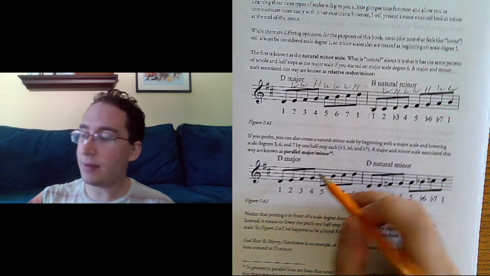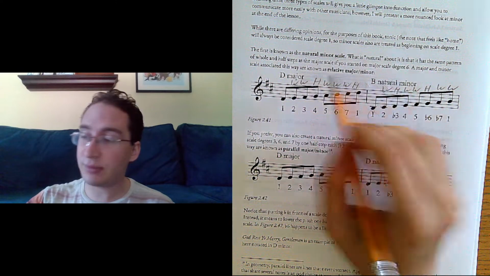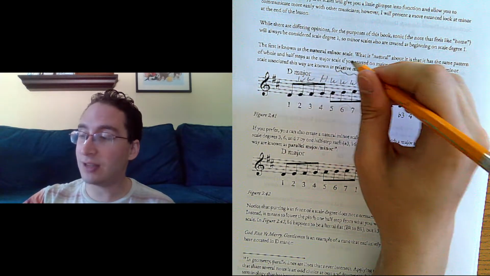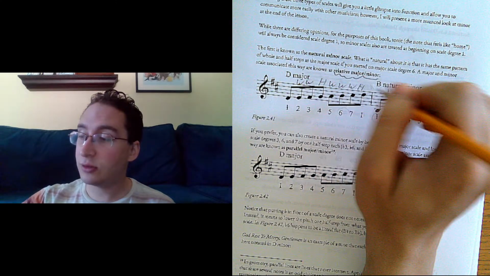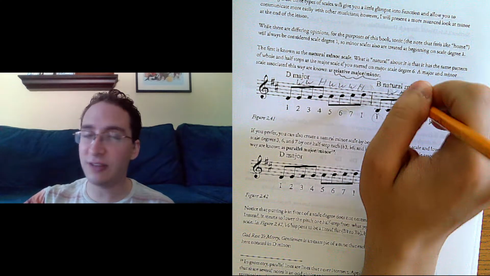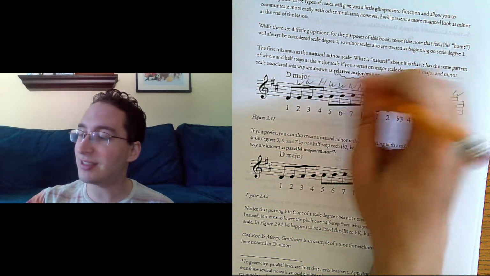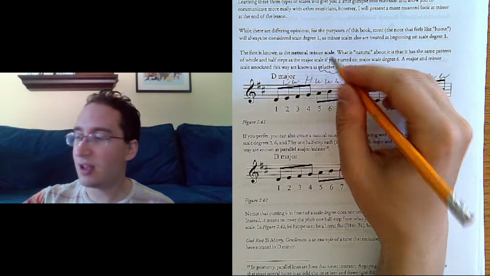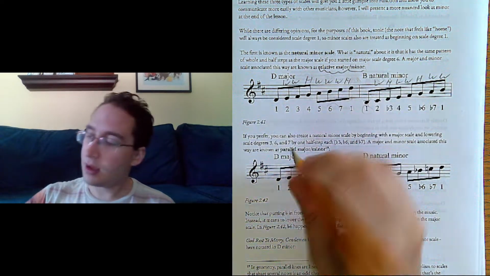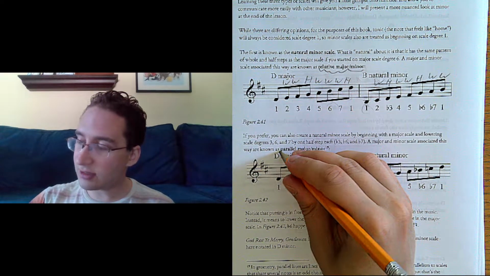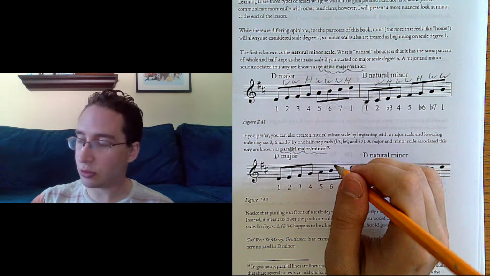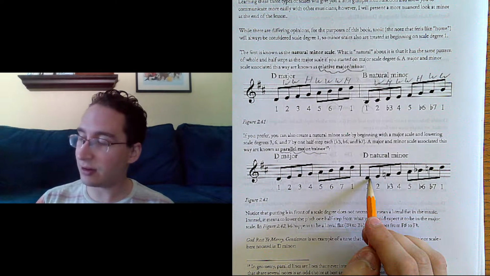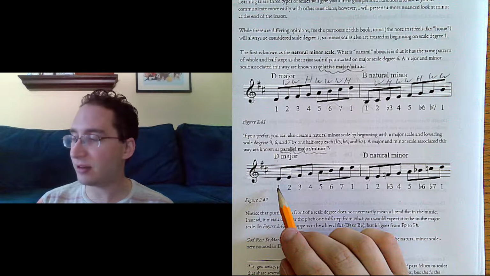Before I move on, I just want to specify that B minor is the relative minor of D major because it uses the same pitches, just starting on a different note. They're relatives. They're very similar. The other kind is known as parallel major or minor, and that's starting on the same note. D major is parallel to D minor is parallel to D major.